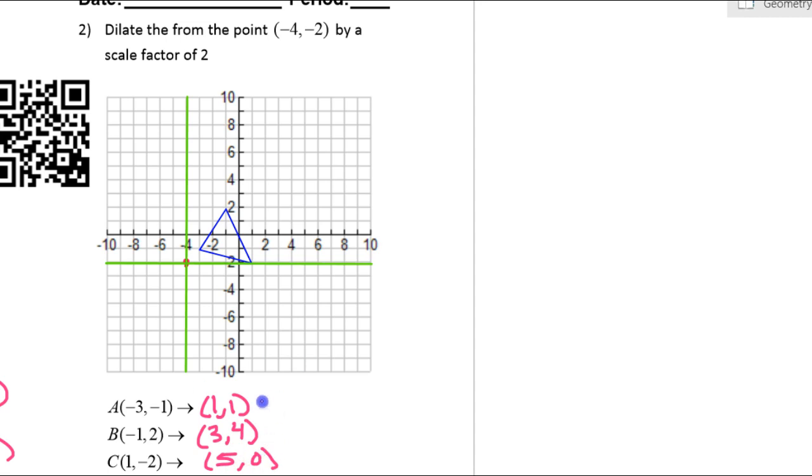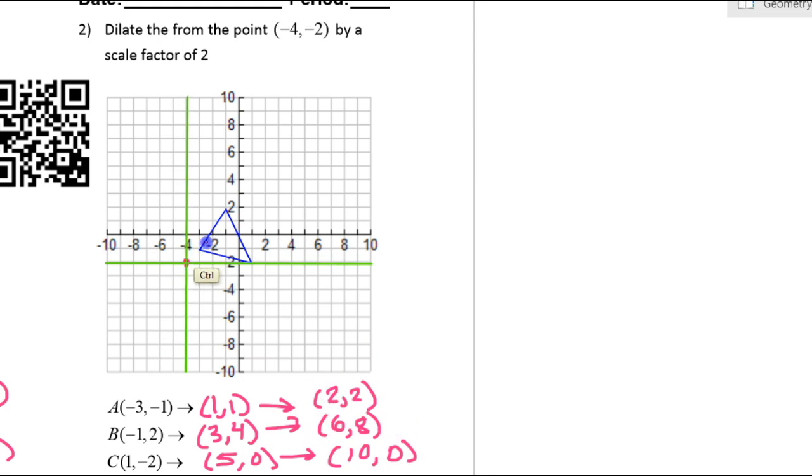All right, so now we can go ahead and do the dilation using these values. So we're supposed to dilate by a scale factor of 2, which means we can just multiply all these numbers by 2. So this first point will become 2, comma 2, and the second point will become 6, comma 8, and the last point will become 10, comma 0. Now remember, we're sticking with our new set of axes. We're pretending that this is the origin.